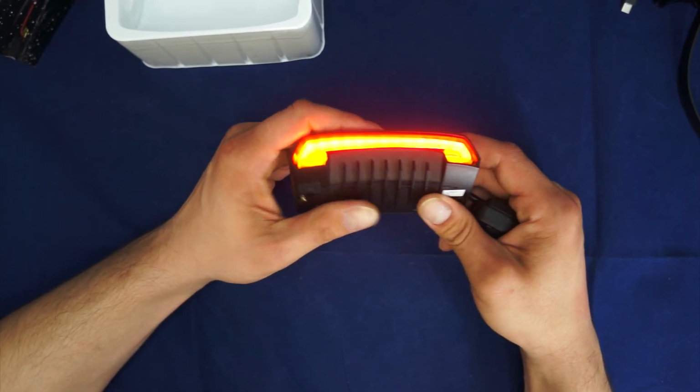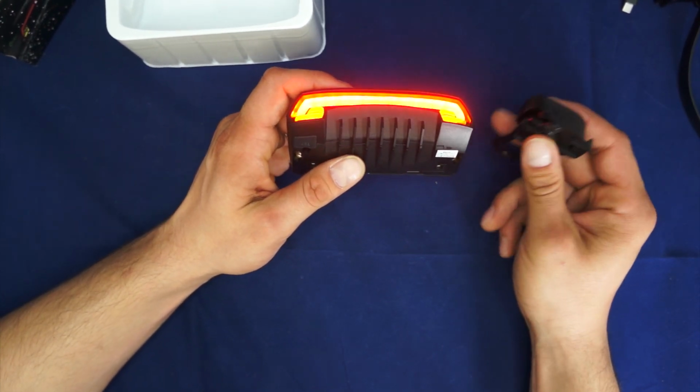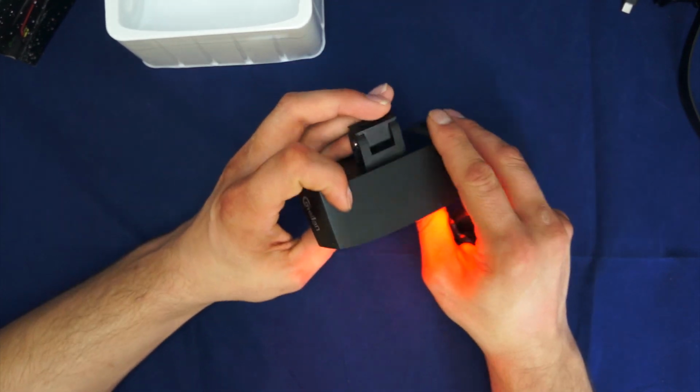As you can see, it's actually really bright. You can see it from at least 40 meters away. Probably, if I really measured it, it'd be closer to 60 meters. So it really is a neat safety device.